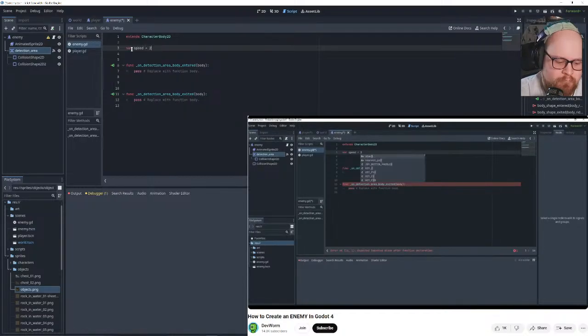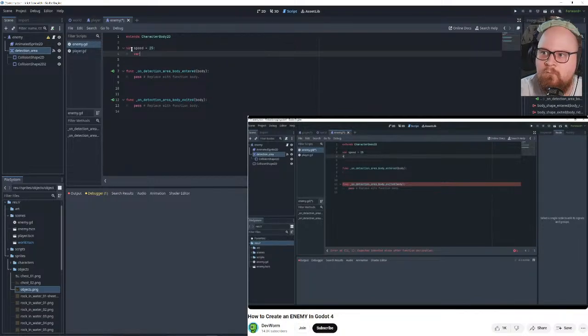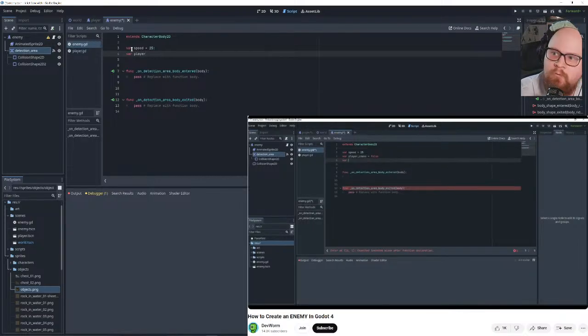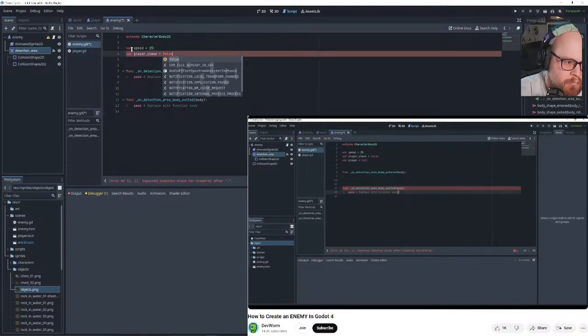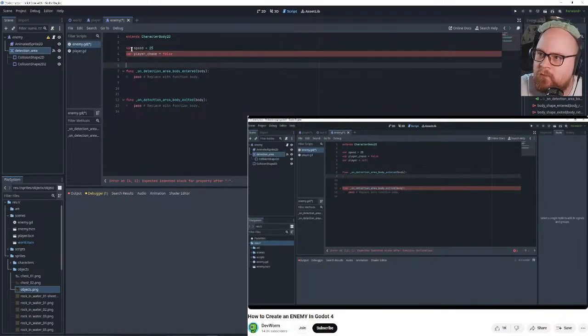Then we can have a var player chase, so we can see if we're in chase with the player. And we can also have a var player, which for now will equal null.